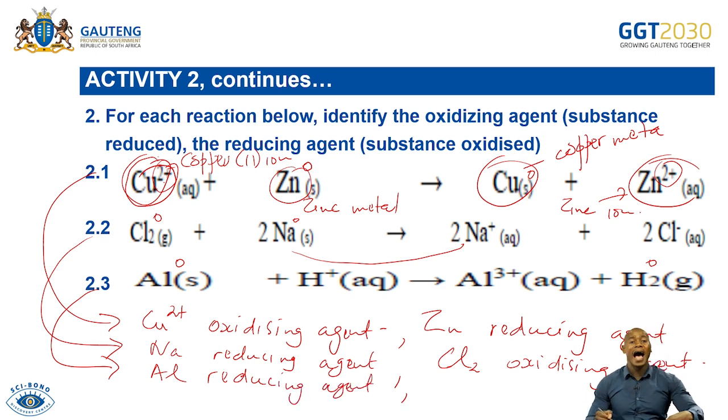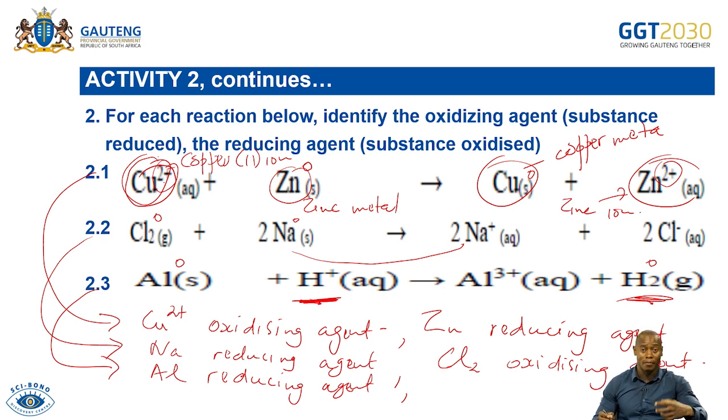Right? Hydrogen ion. I don't have hydrogen this side, but I'm having hydrogen ion. This side, yes, I'm having hydrogen or hydrogen gas. But this side, I don't have hydrogen. Right? So I'm having hydrogen ion. Is hydrogen ion the reducing agent or the oxidizing what agent?